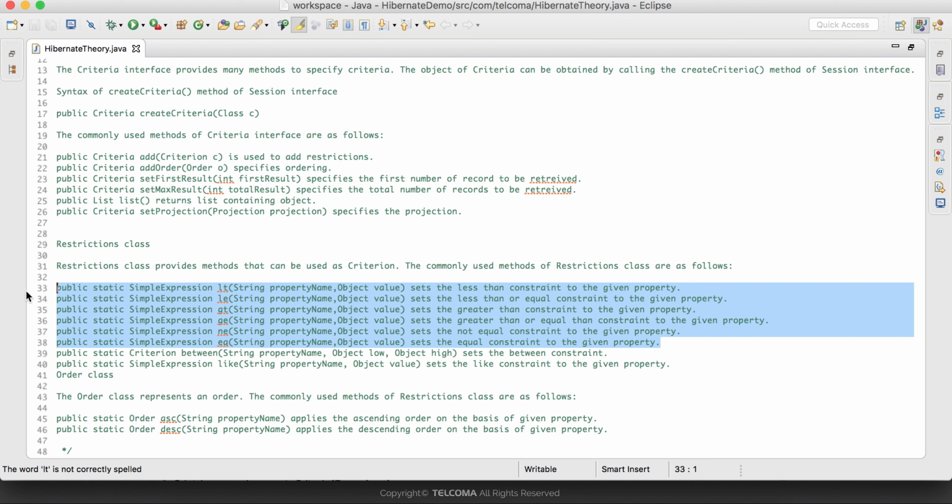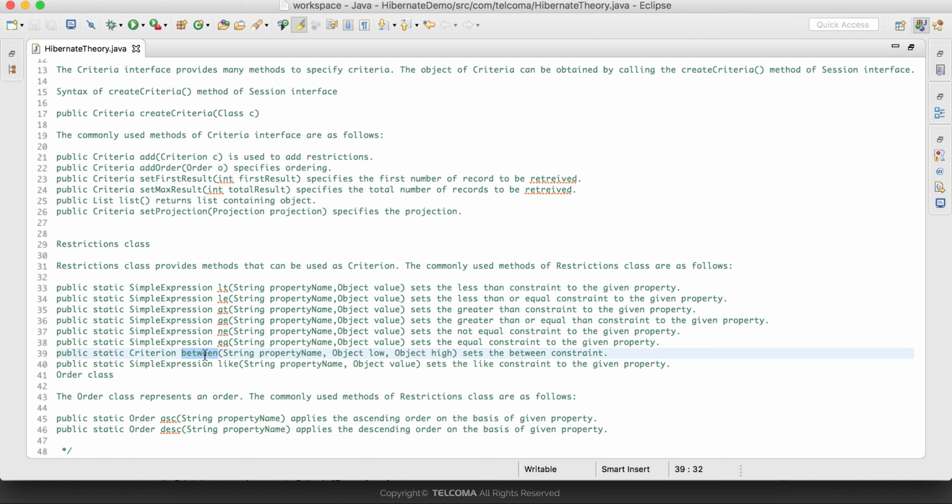So we have these six types of methods which we use in Restrictions to select records on the basis of a particular condition. Then we can pass the restriction to the Criteria, and on the basis of this restriction it will select the records from the database.